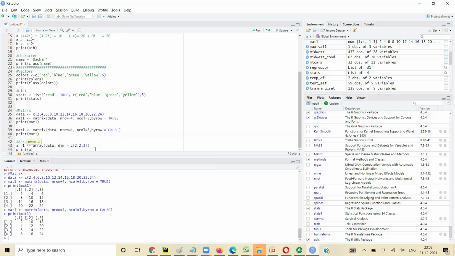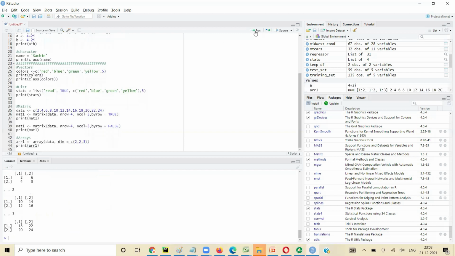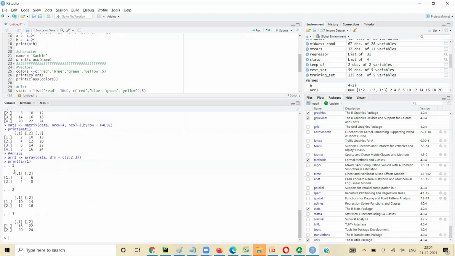Print array 1. So see what happened. This is 2 by 2, 2 by 2. So length and breadth are handled, but the height, the 3rd dimension, can't be shown directly.